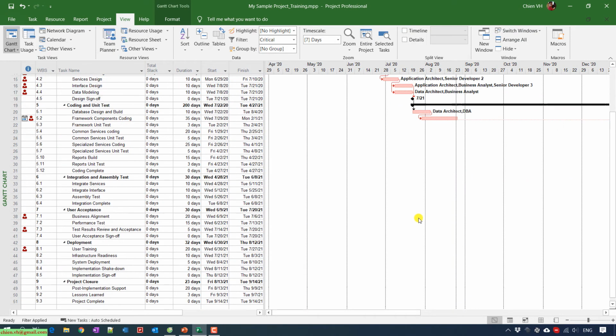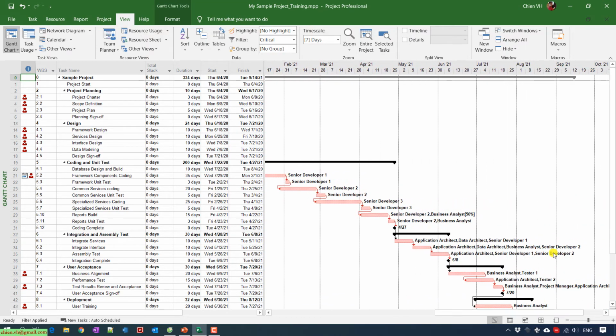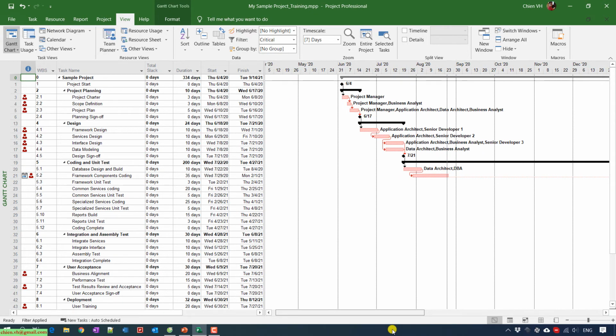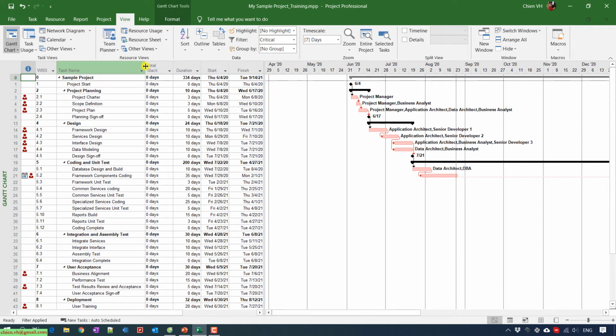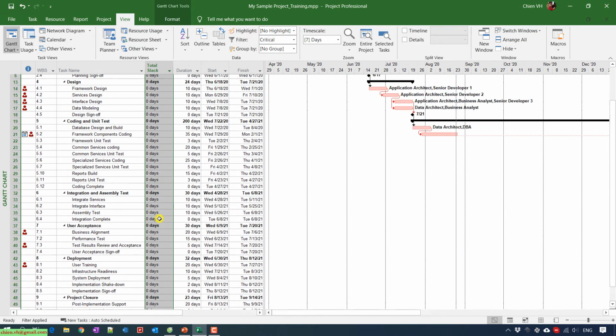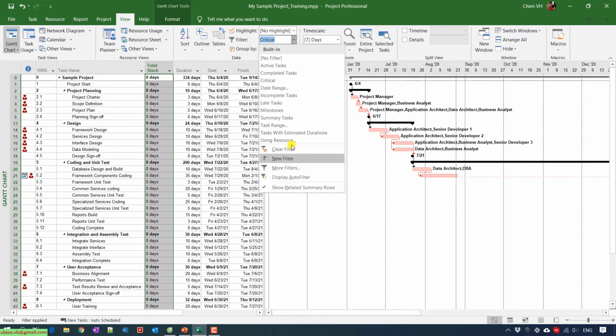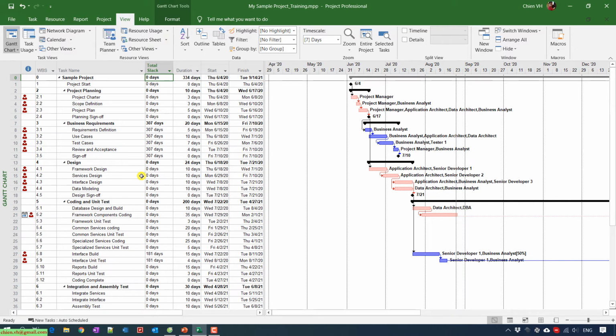Here you see in the time scale the tasks will be in red only, and for the Total Slack, all of the tasks here have a Total Slack of 0. If you want to reset the filter, you click on No Filter. It will go back to the previous view.